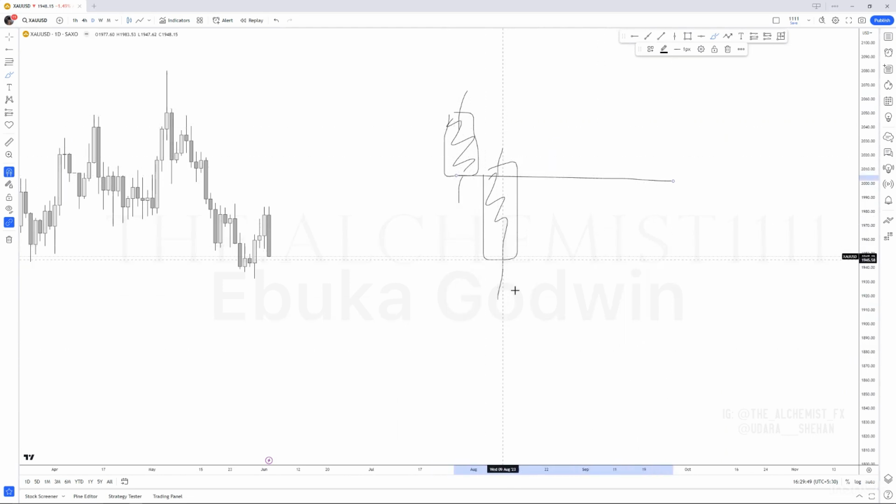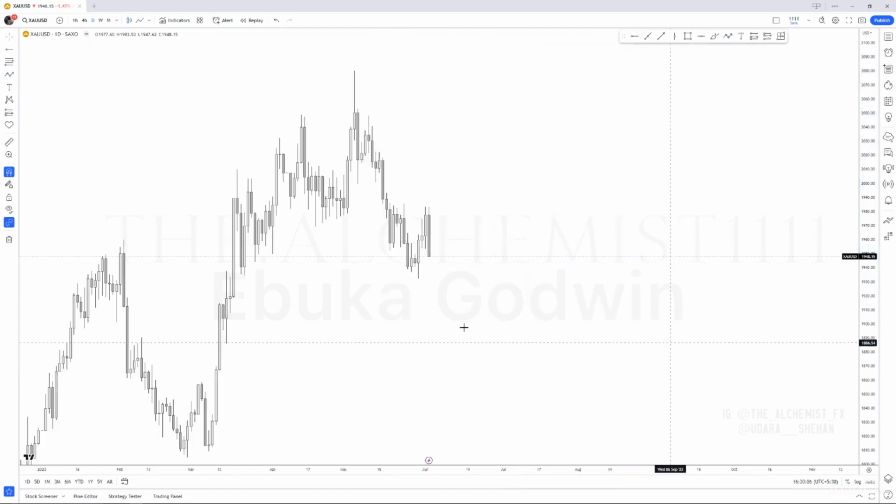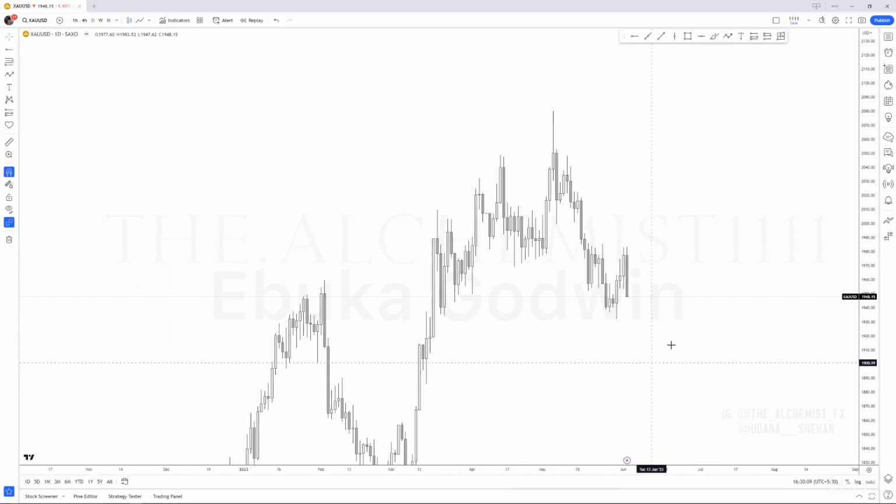Now, first of all, what do we expect? We expect a move like this, because it is a resistance. But once again, it's the same logic. If it breaks, it could act as a support, because like I told you, it is a type of SNR. So if a support is broken, it turns into resistance. If a resistance is broken, it turns into support. Very simple. So let me show you some examples of open close levels now.